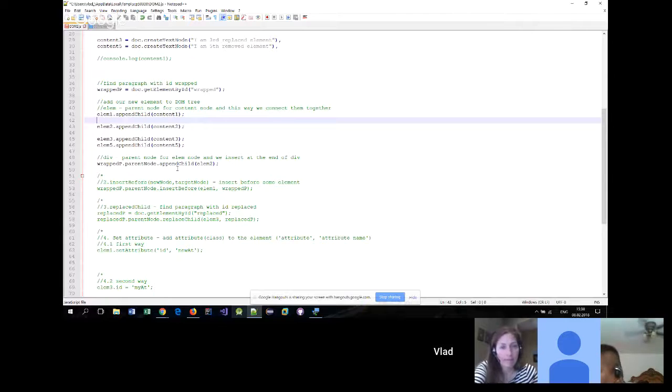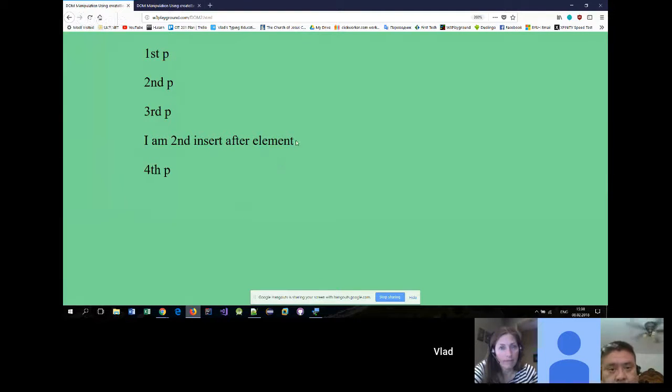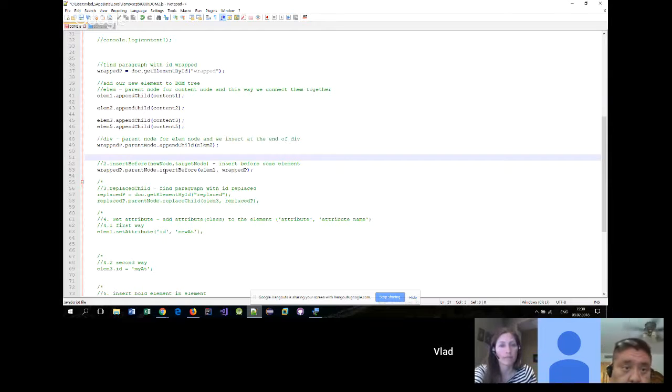So if we look right now, we add this element in the DOM tree now, and appendChild adds the element at the end. If we use the insertBefore method, we can add an element before some specific element.